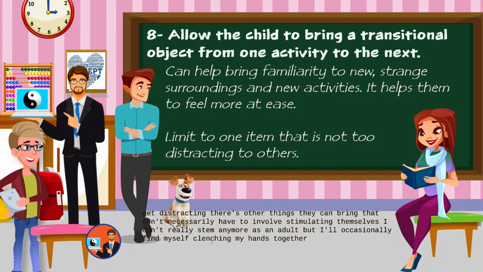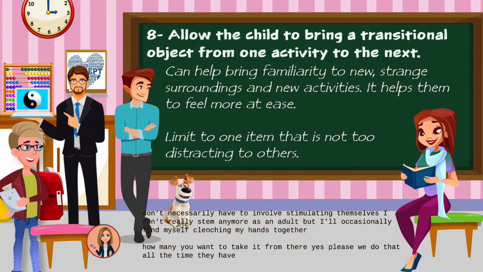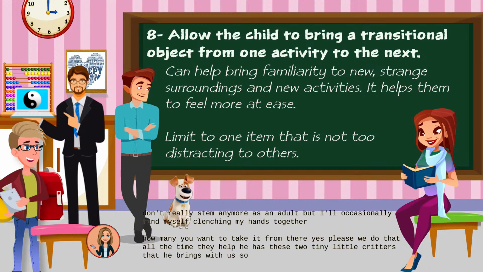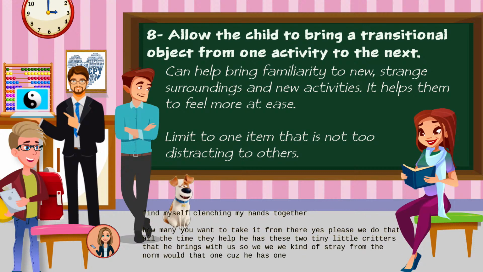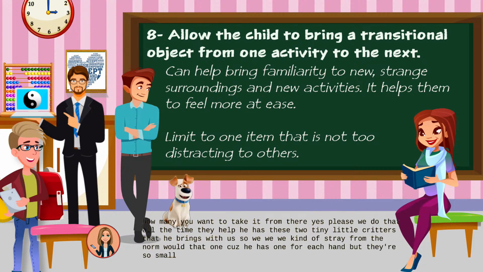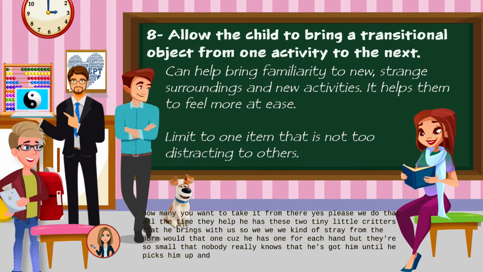Definitely. Absolutely. Aimee, do you want to take it from there? Yes, please. We do that all the time. They help. He has these two tiny little critters that he brings with us, so we kind of stray from the norm with that one, because he has one for each hand, but they're so small that nobody really knows that he's got them until he picks them up. But he carries two little critters around.